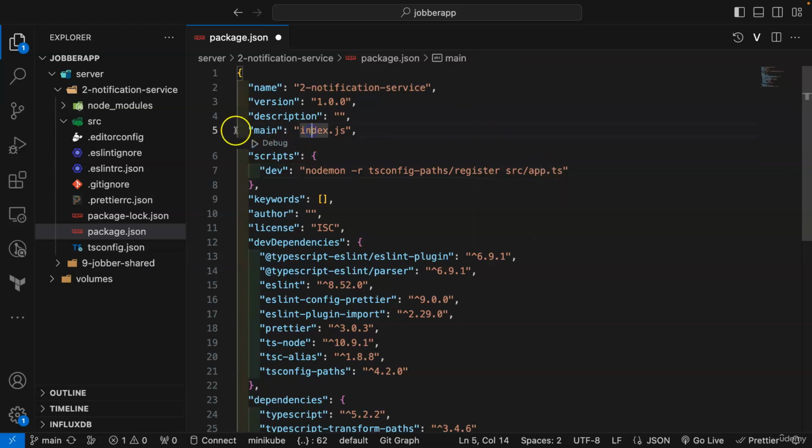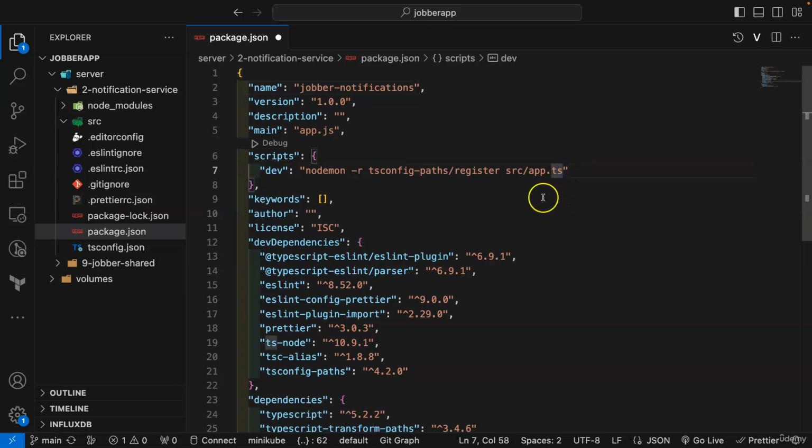I can then on line 5 here change this to app.js, and you can change the name to something else, like notification service or whatever you want to call this. So: nodemon -r tsconfig-paths/register src/app.ts.